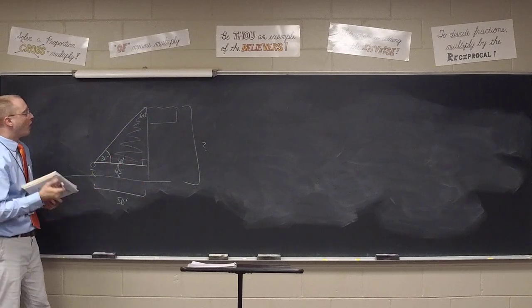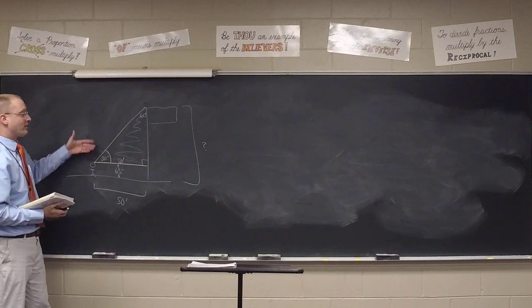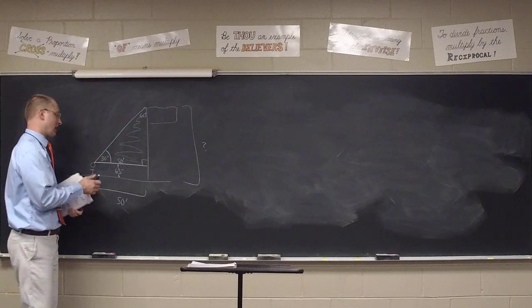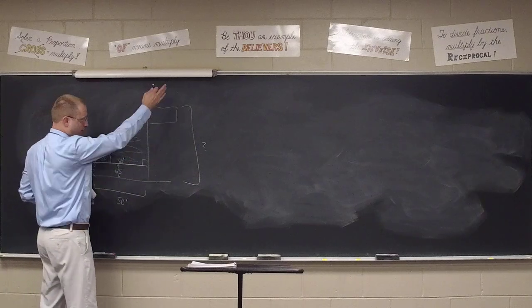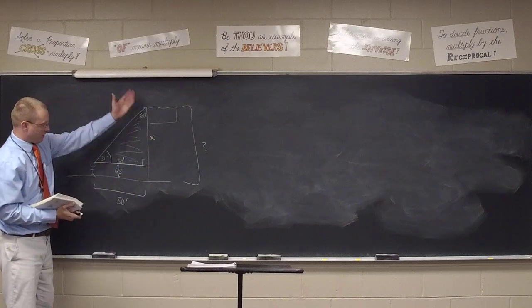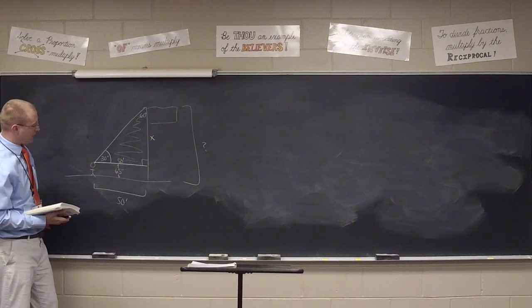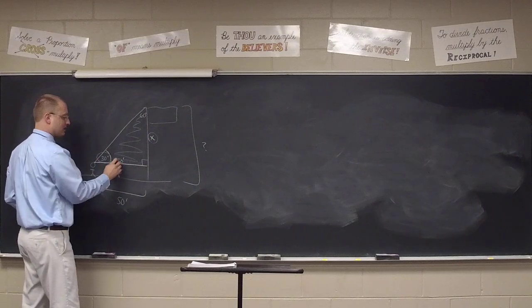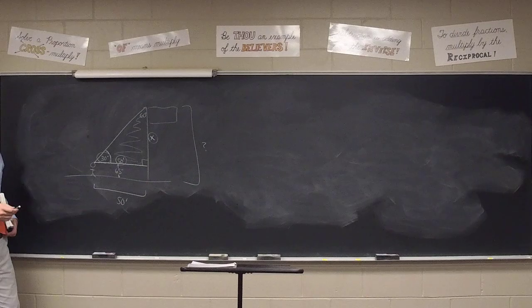So if you know one side of a triangle, you can find the other sides. But I don't care about the hypotenuse, do I? I don't care how far his line of sight is. I only want the height of the flagpole. Now, that means I'm finding this over here. What trig function with relation to 30 degrees will allow me to find this given this, class?